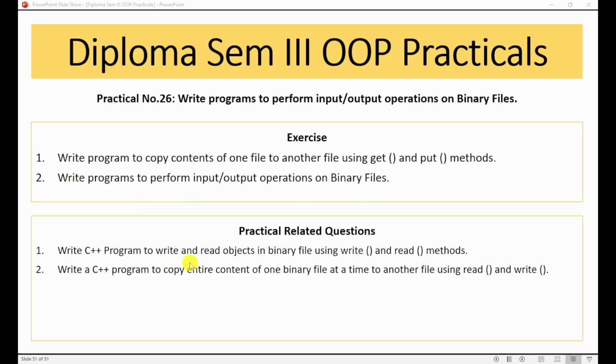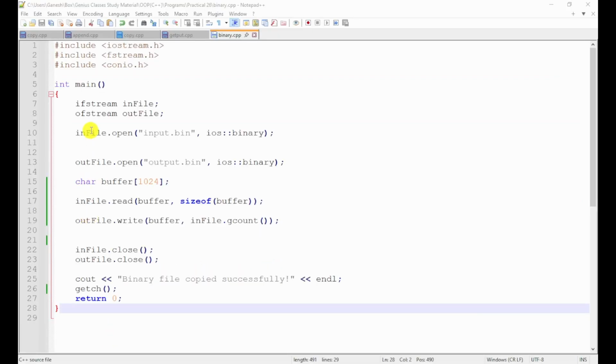So let us move to the coding part directly. Initially we are including some files. First I am including iostream.h because I am going to use cin and cout functions in the program, so for that purpose we need iostream.h. As we are dealing with file handling, we need the fstream.h header file, so we can use file handling classes there.